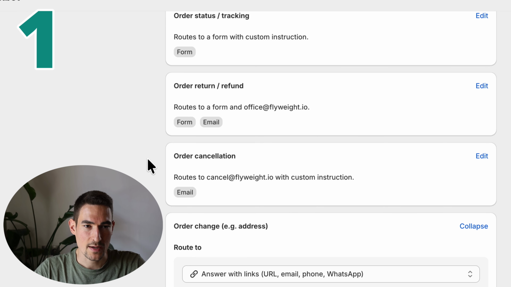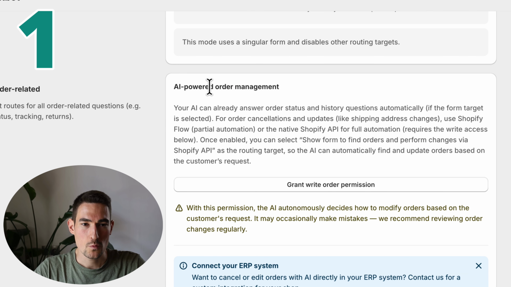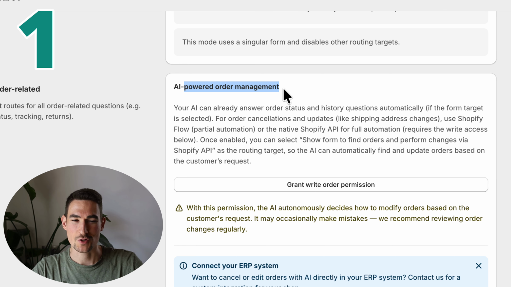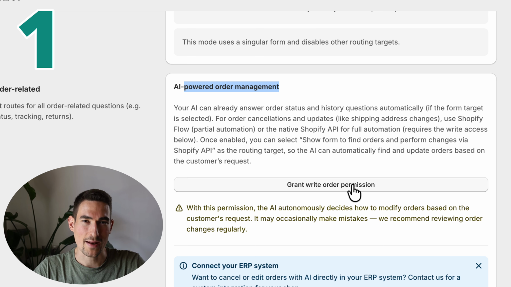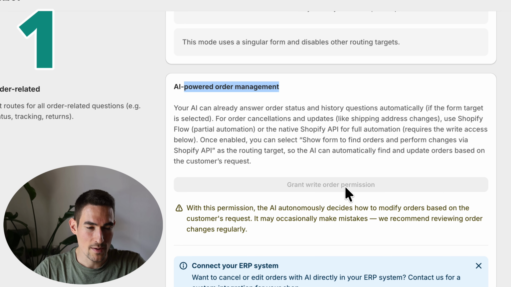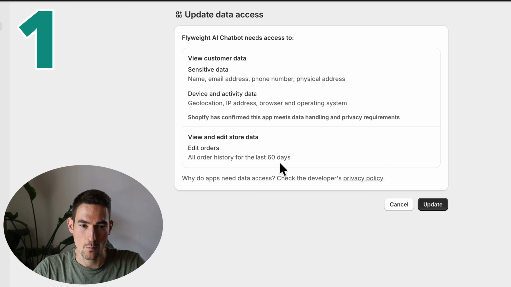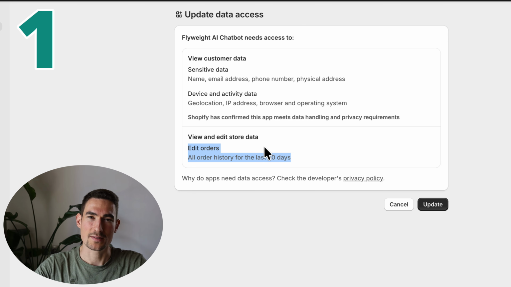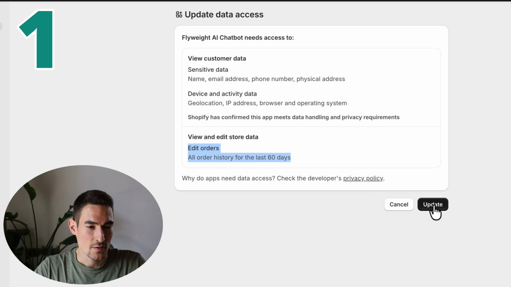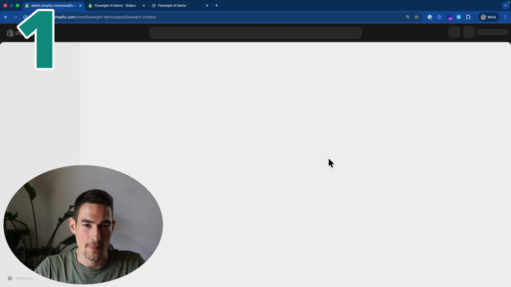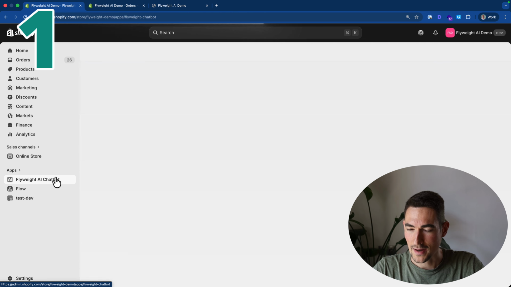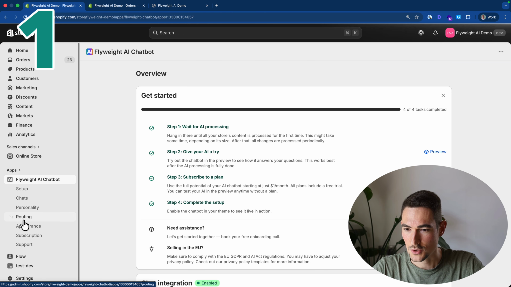And for that, we can scroll up to the new AI-powered order management section, which will allow to grant permissions. We will click on that, and on the next screen, Shopify will present us with the option to actually give permissions to edit orders from the last 60 days. So we are granting this permission and we are switching back to the routings page.